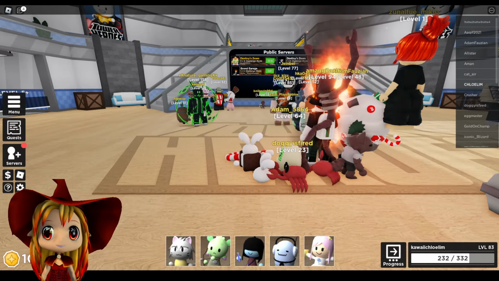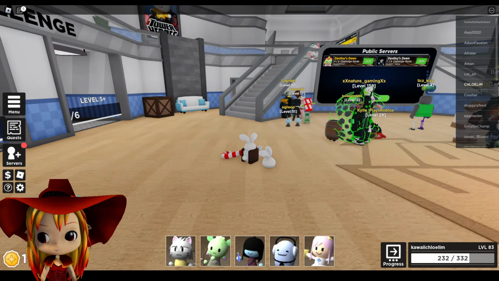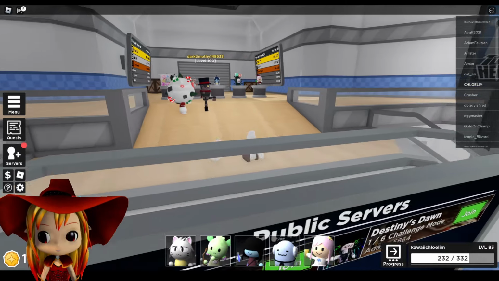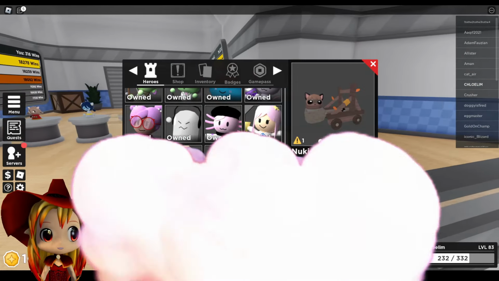Hi everybody, today I'm playing Tower Heroes. There's this new map called Destiny's Dawn, and if you beat the hard mode in that map, you get like this new hero, Nuki.